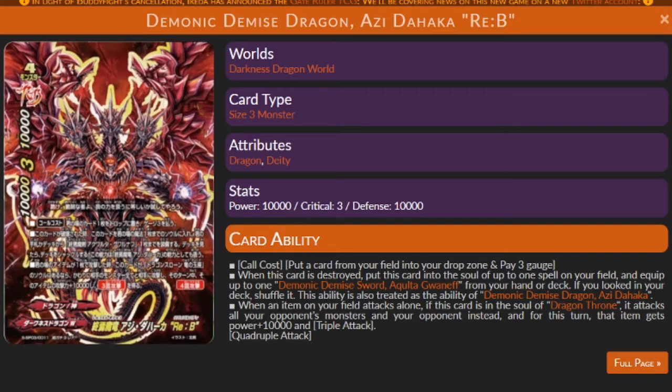So he's looking to be a pretty powerful card for the sword build, making it so that the sword gets a big power boost, attacks everything all at once, and it gets triple attack when doing so. So this is definitely an interesting card to go in Dragon Ein sword build.